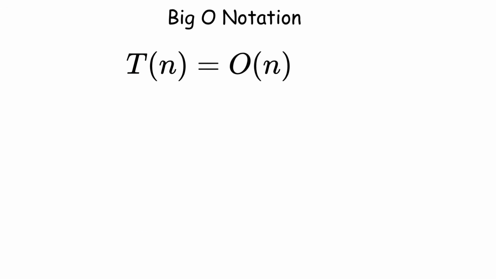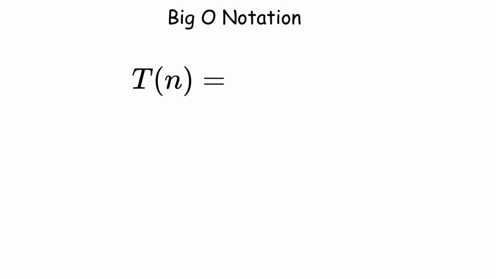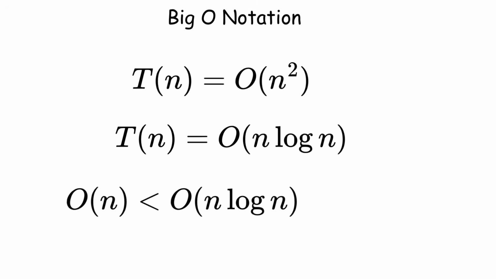The difference between big O of n and big O of n squared isn't academic. On a modern computer, a poorly chosen big O of n squared sorting algorithm run on a large enough dataset can take longer to finish than the current age of the universe, while a big O of n log n algorithm on the same data finishes in seconds.